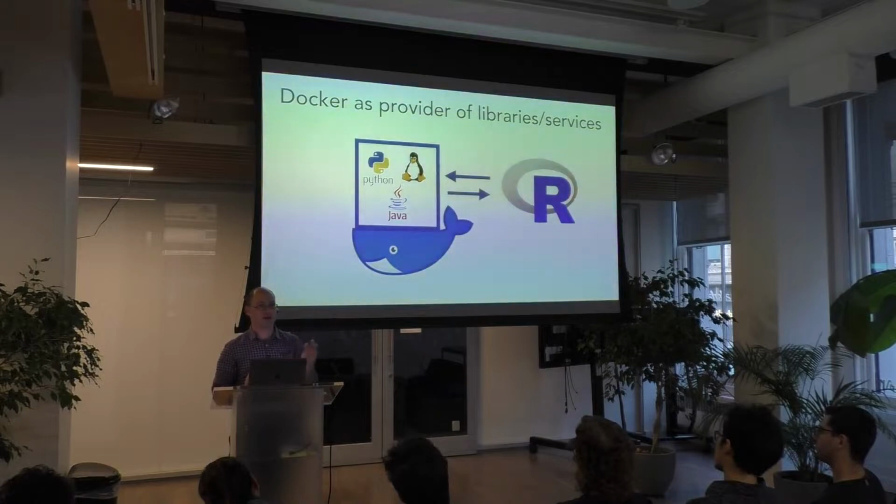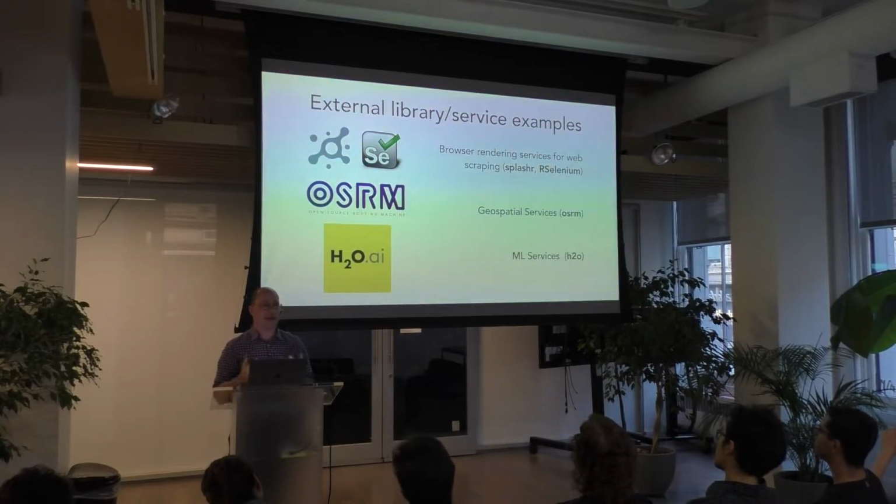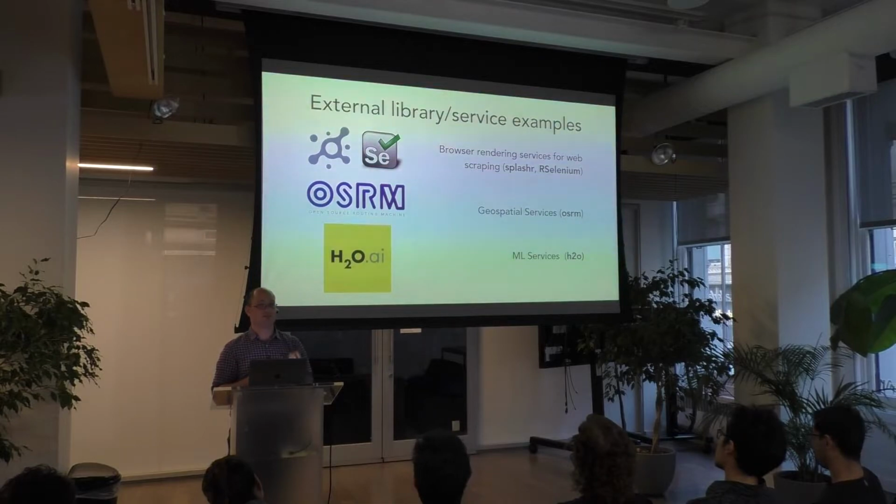You can think of Docker as a way to package up anything that would run in a Linux box as a service that R can call. So you might do this for a custom service yourself. You have an API that you want to run locally that R can connect to. And then there are also packages that are specifically built around the idea that there is a service or a server in Docker that you want to run.